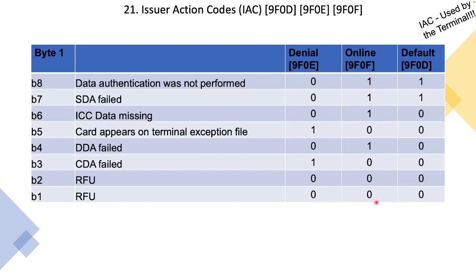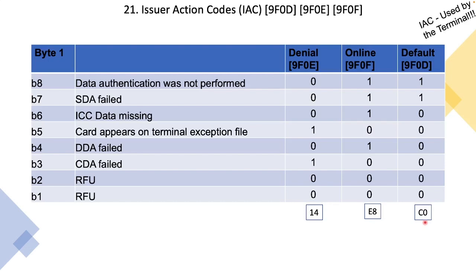binary values here, and we can roll this up to get to a hex value. 0001 is 1, and 0100 is 4. So the hex value for byte 1, based on the configuration we've selected here, equals 14. You apply the same thinking here: 1110 translates into hex E, and 1000 translates into hex 8. So the byte 1 value for 9F0F here is E8, and by using the same principle, your byte 1 value is C0.